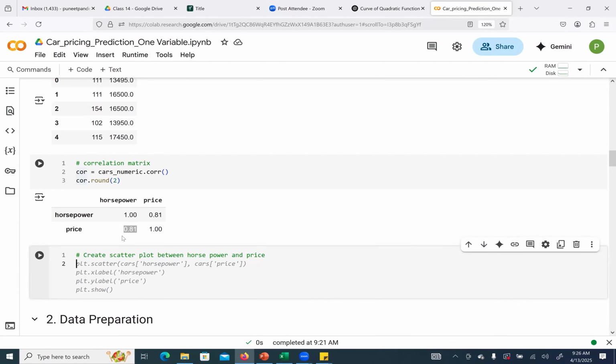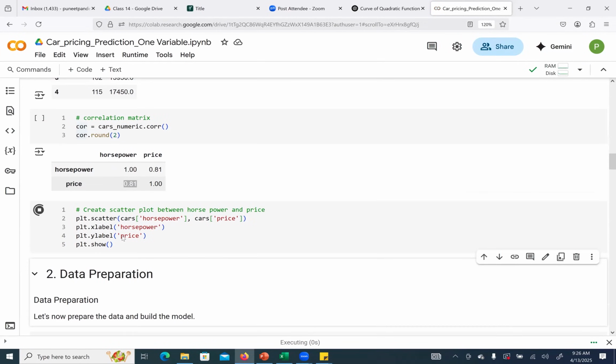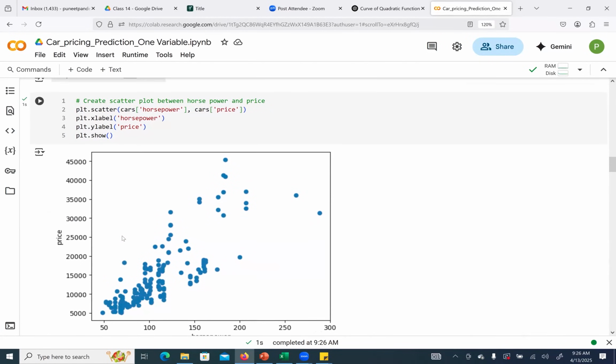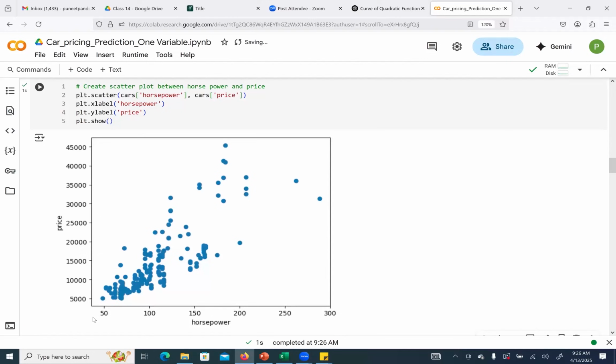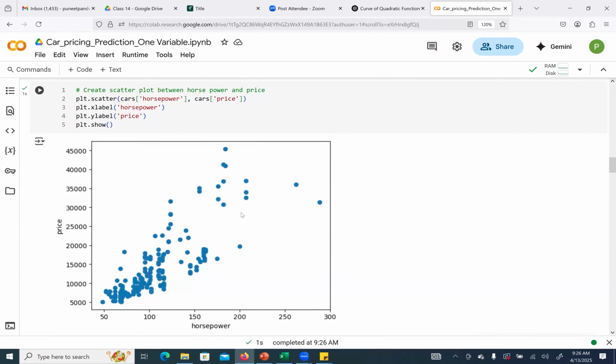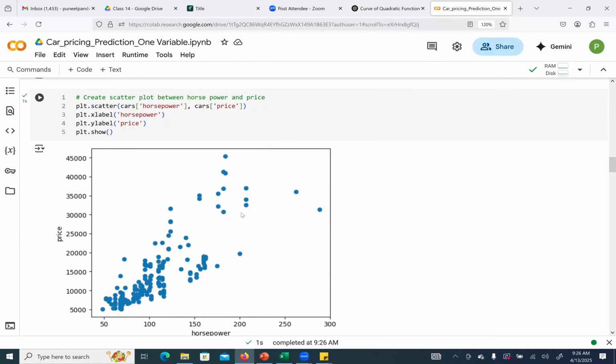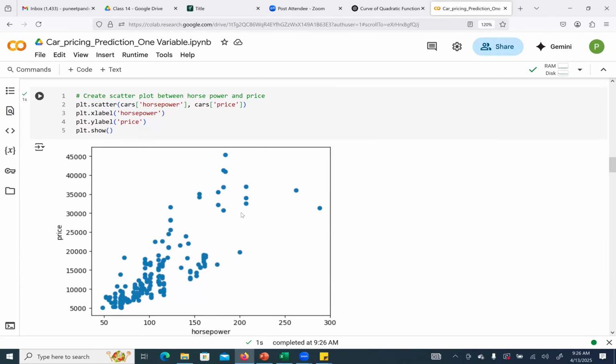First, run the codes. Like using AI these days, we have everything. So it's going to create the code for the plot between horsepower and price. So you can see that as the horsepower is increasing, the price is also increasing. Okay, can you please run the codes till this point and let me know if you have any question at any code. If you feel that you are not being able to understand what is happening there, ask me. I'll wait for 2 minutes.